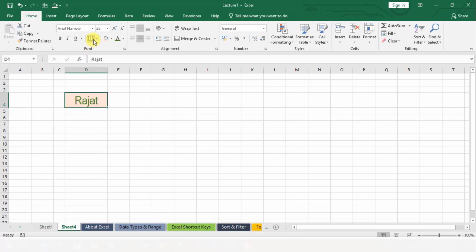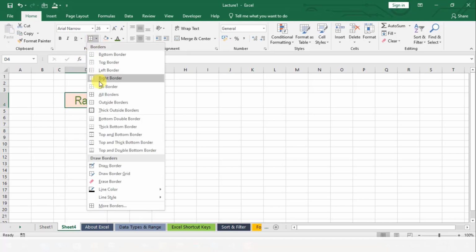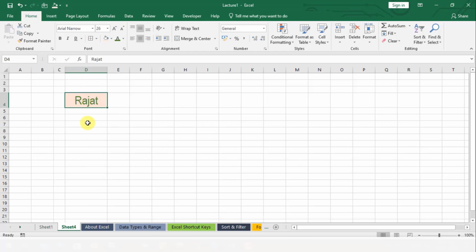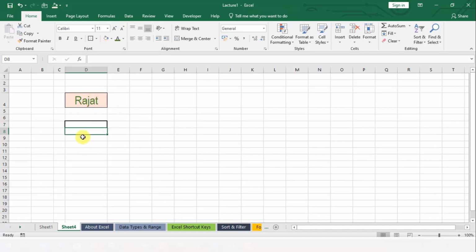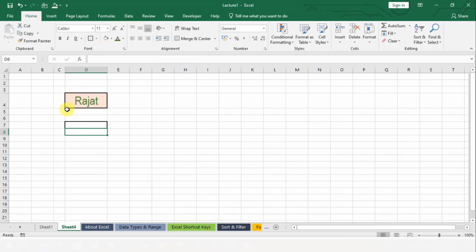I click here, I click on this border button. You can drag here and select All Borders. When I select All Borders, you can see now we have a border. In a similar way you can try, for example, only bottom border, top border, left border, right border. You can try as a practice by yourself, and outside borders and thick outside borders. If I click on this, you can see a little bold border. I click here and click here again. You can see this time this border is a little increased in size, or you can say bold in size. So definitely you can try all these options which are given.